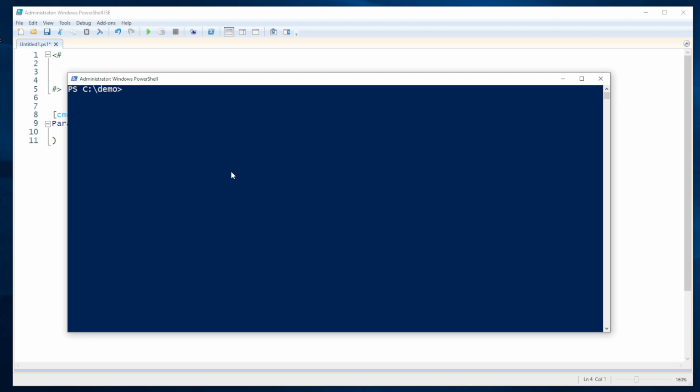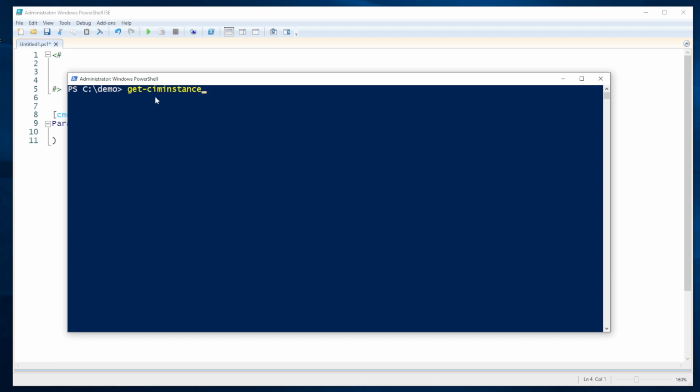You have the option of using a couple different cmdlets here. Get-WmiObject would be one of them, and that is going to use the WMI protocol to query that repository. The other cmdlet, the one I'm actually going to be using here, is Get-CimInstance.